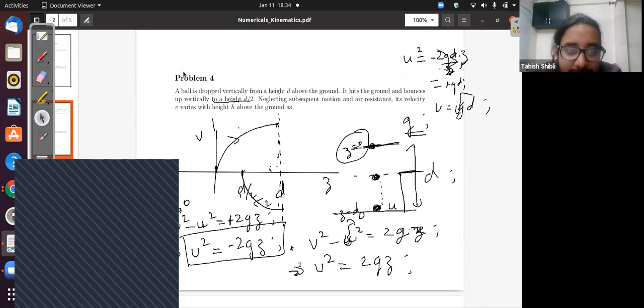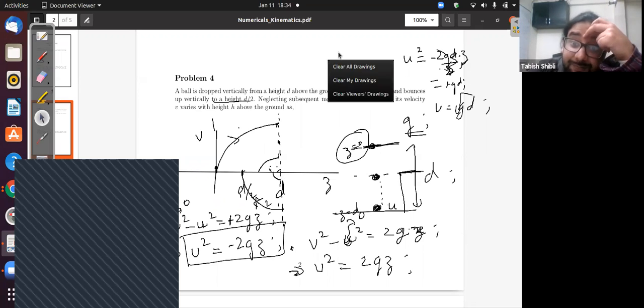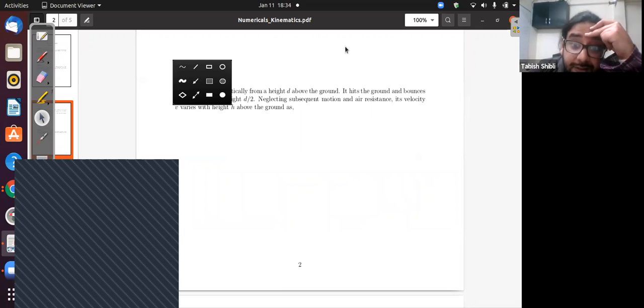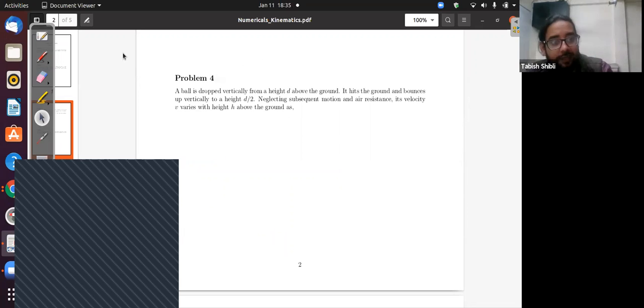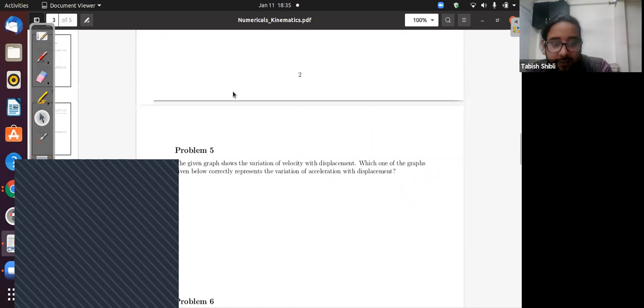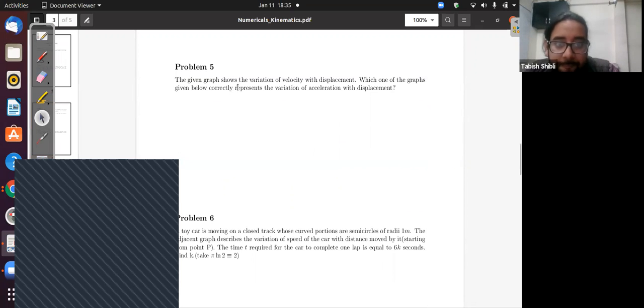So, what does your final graph look like? It's going up to a certain velocity, and then from the negative, it's going back to d by 2. Yes sir. If it does it again, then it will go like this, and then come back like this, and go like this, and come back like this. Lovely. It's a beautiful graph. So now I think you understand how these graphs are made. Okay, I need to check the graph for this.